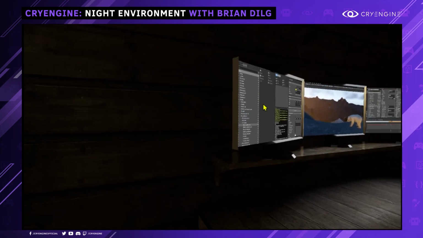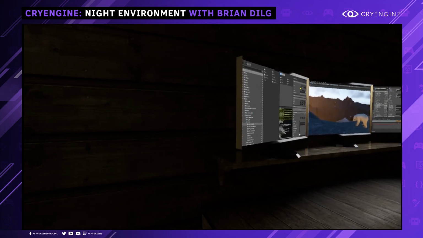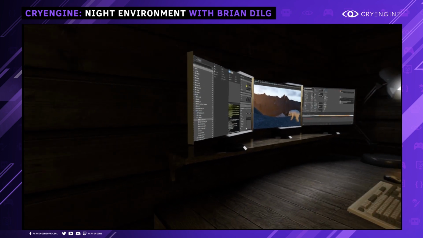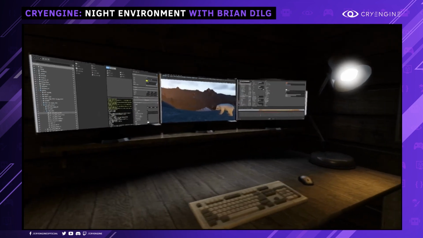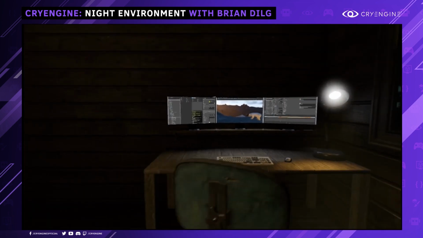If I added a thin piece of glass on top of this and let it catch some reflections, that would be sort of the creme de la creme on here. And then I put area lights exactly the size of the monitors that are shadowless, and that's what gives this nice glowing kick off of there. This looks awesome. I like that.